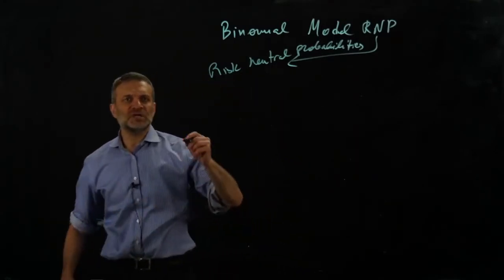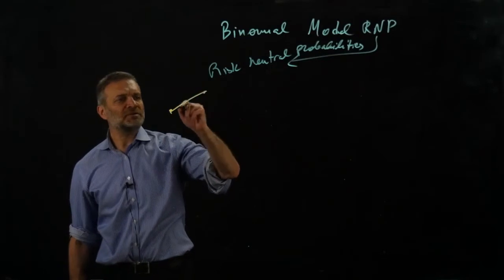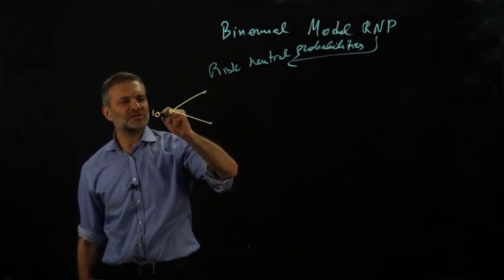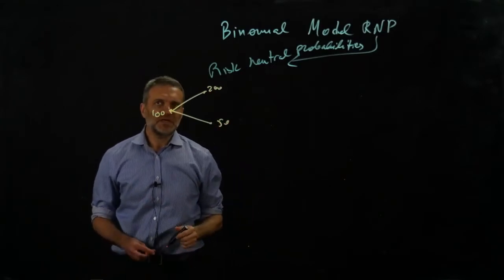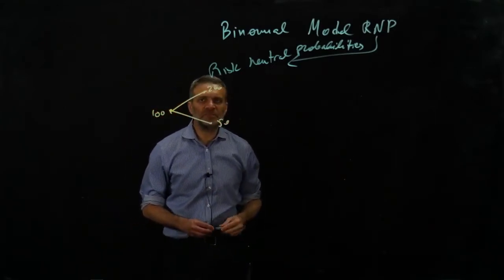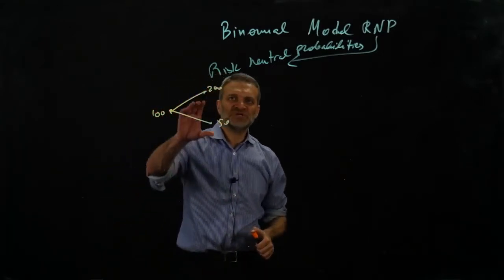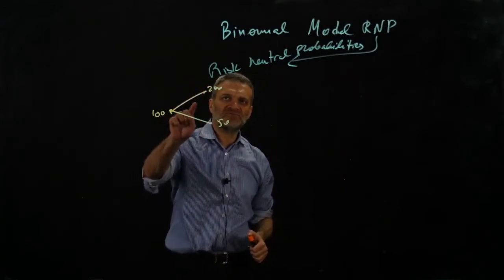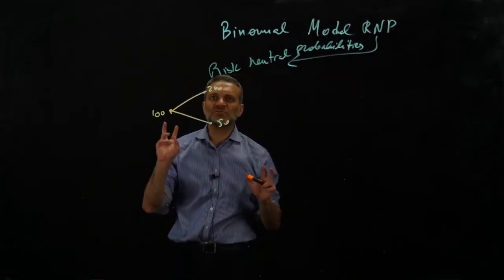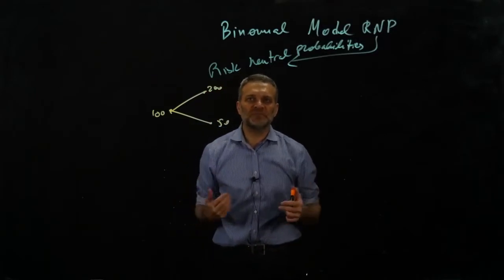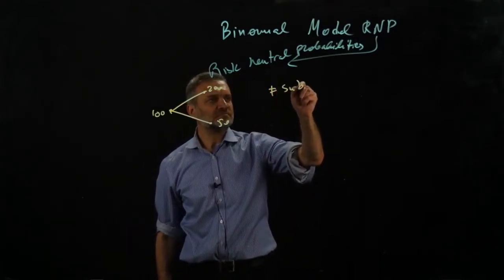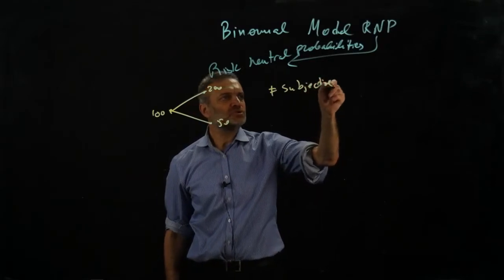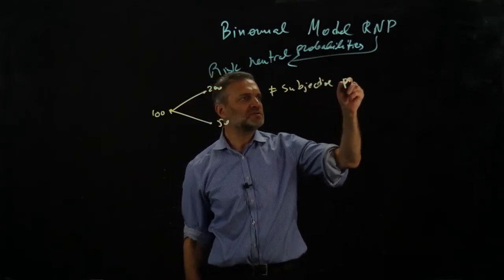What you want to do now is, when you go up and when you go down, let's say you have 100 here, and you have 200 here, and 50. You want to actually evaluate the probabilities which are imposed by this model of going up or going down. So you do not want to have your own probabilities. You do not want to have subjective probabilities.